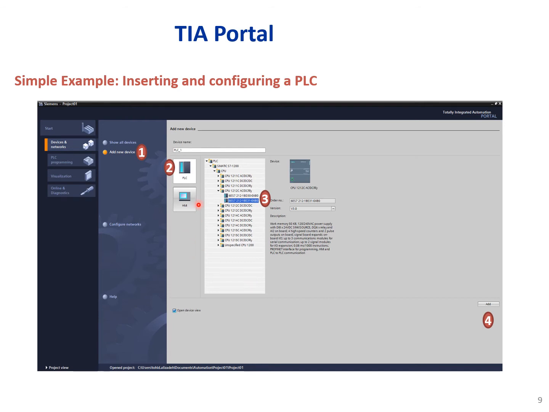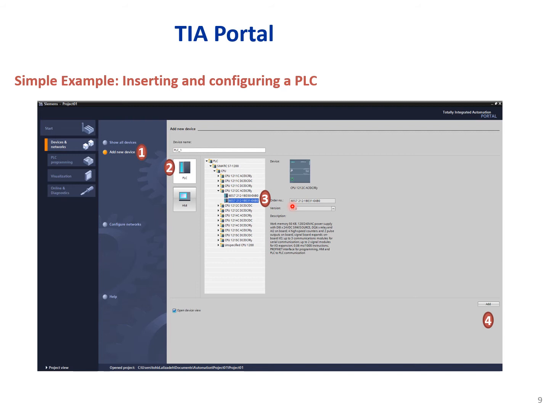So in the list of PLCs, go to CPU and CPU 1212C, AC/DC, okay, and go for the second option. And for the version, choose version 3. Okay, so version also is important.